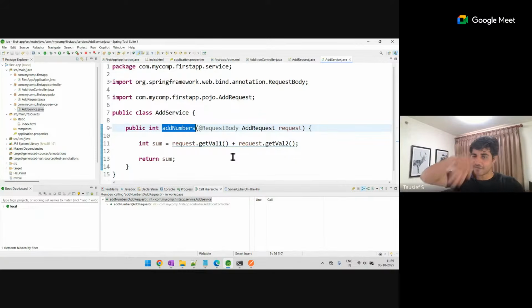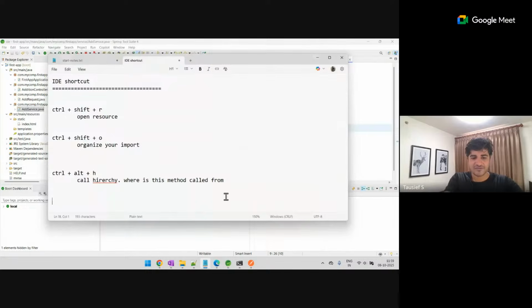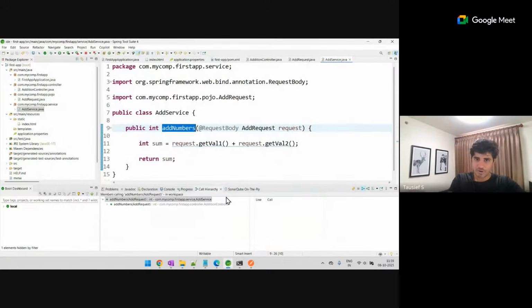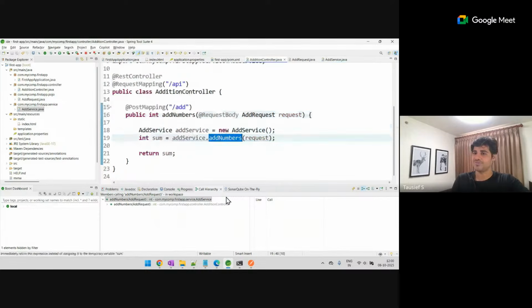With F3, you go inside the definition of that. For every IDE, the shortcut will be different. You need to understand those shortcuts and practice them. If you're using STS, yes, F3 will take you to the definition of that method or class wherever you click it. If you want to come back, you just press Alt back arrow from wherever you clicked F3, to reach back to that place.